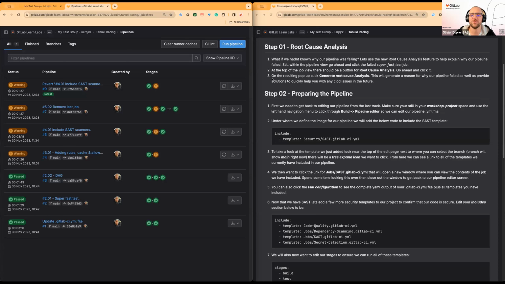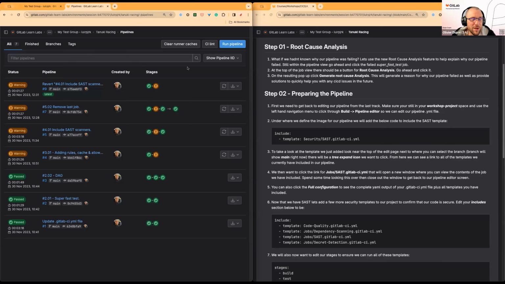The first instruction is to understand what caused the previous build to fail, and for this, we are going to use AI. As I said earlier in the chat, AI is everywhere in GitLab. We have included it not only for code suggestion, which is a commodity, but really everywhere, and you will see that we can use it, for example, to identify why a pipeline failed.